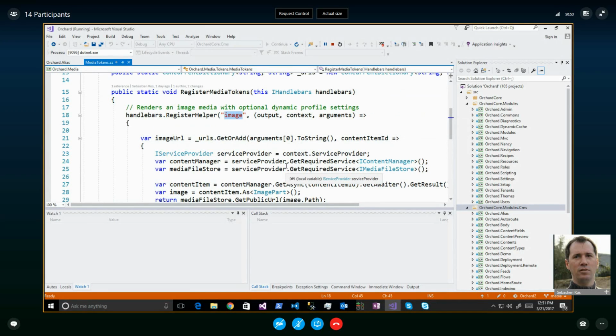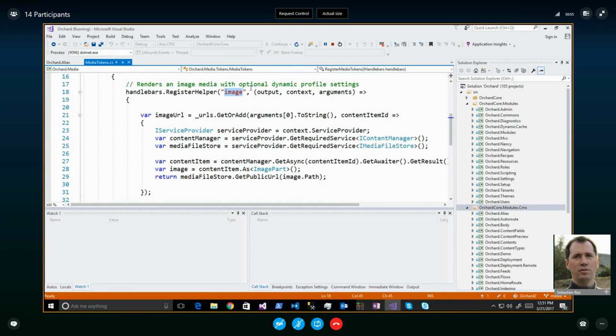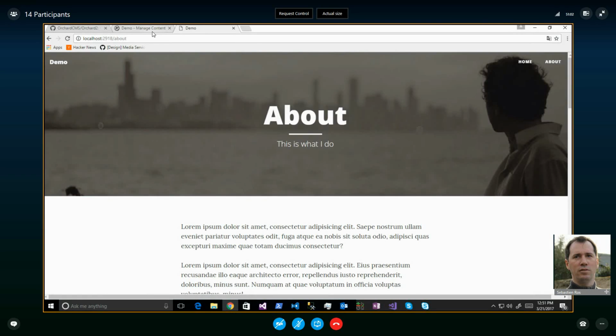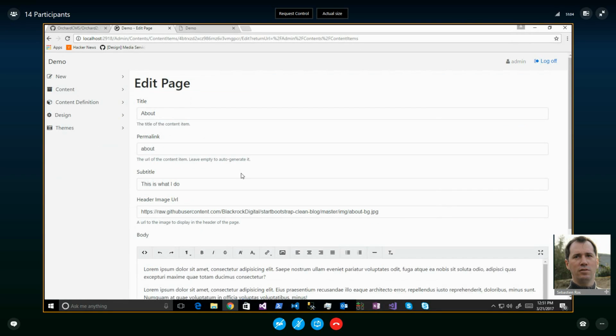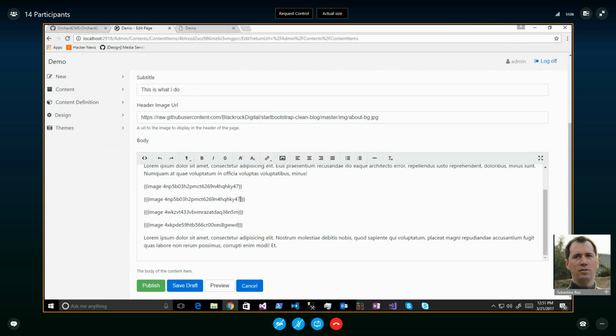And I also worked on how to represent the image with a profile, meaning if you want to inject an image with some parameters like width equals something and so on, these will be generated in a separate folder and will also be purged when they change.